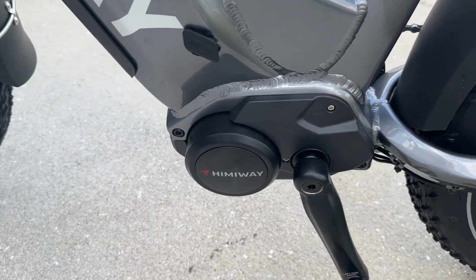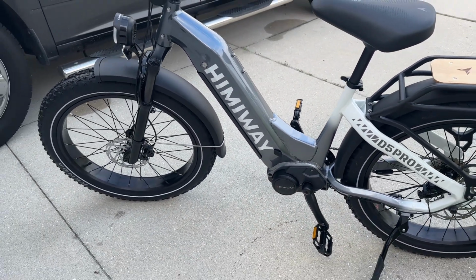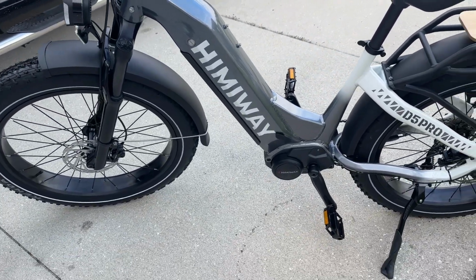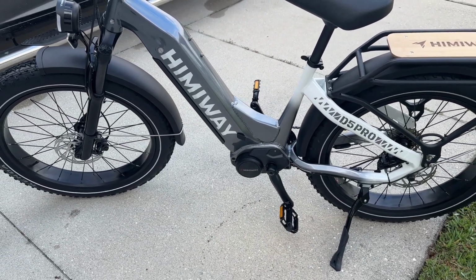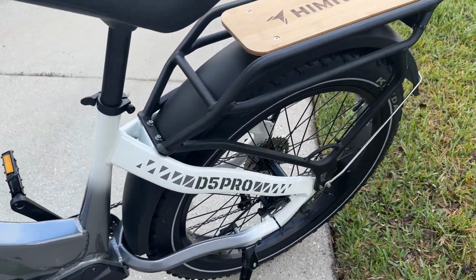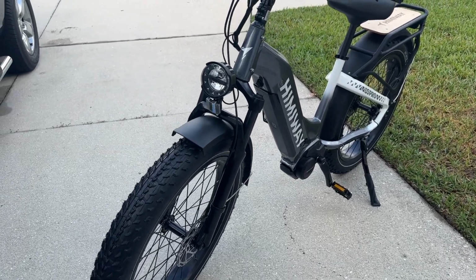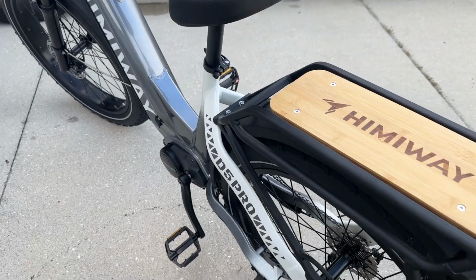That's because this is a mid-drive, and I'm really excited about that. This will be my very first mid-drive. It's a 500-watt motor, but it's a powerful 500-watt motor. If you know anything about mid-drive motors, you can go down in the wattage because they still perform and give you a lot of power like a larger 750 or even a 1,000-watt motor would give you. So yeah, mid-drive motor, 500-watt, delivers 130 Newton meters of torque. Not going to have any problem on the hills, so I'm excited about that too.